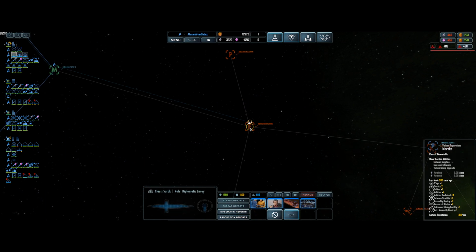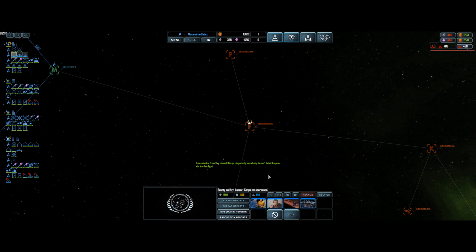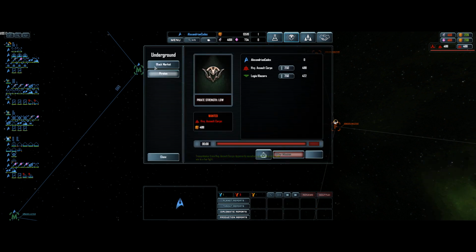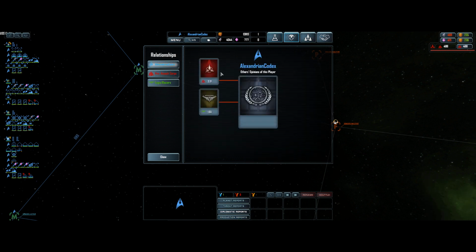I'm like 99% sure this is not how this works. But by god, I'm gonna try it. And if they die, they die. And we just annex them the old-fashioned way. Yeah? Alright. Black market, pirates. Yep.